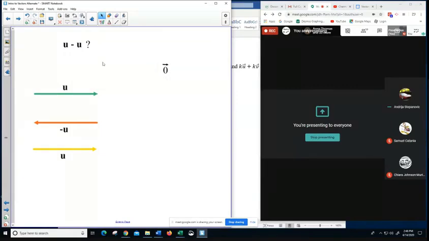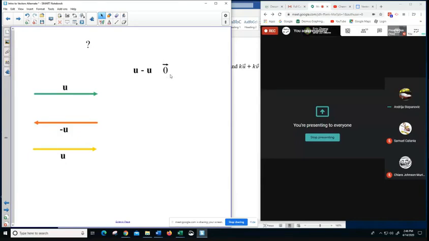Okay, and we need this if we want to, in a sense, complete our operations of addition and subtraction. Because if you subtract one vector from another, what do you expect to get? You expect to get 0. But of course here, since we're subtracting vectors, our result has to be a vector, which is why we have to define this 0 vector.